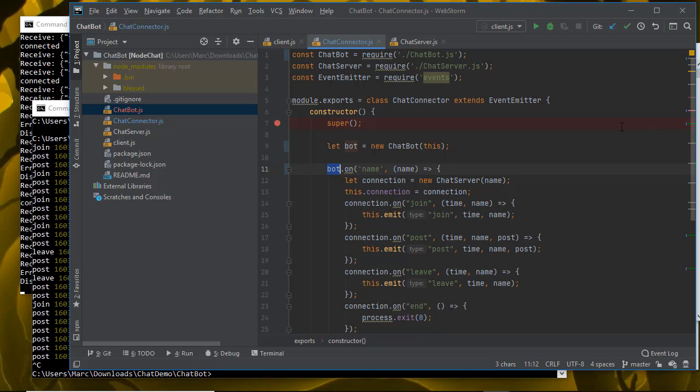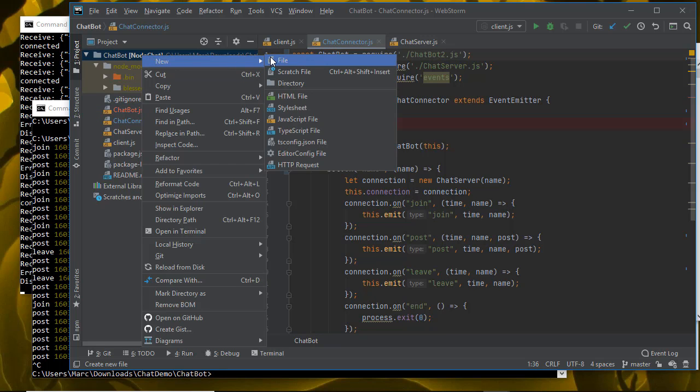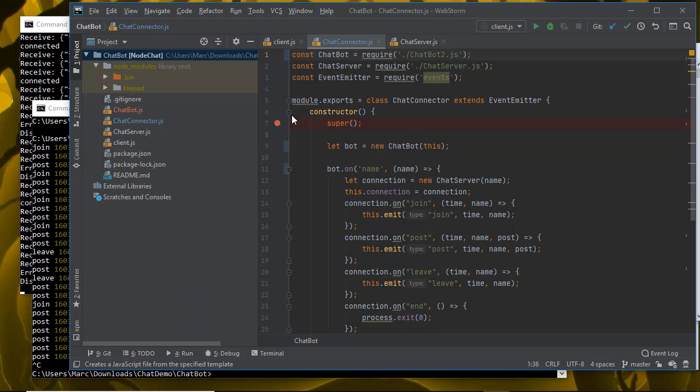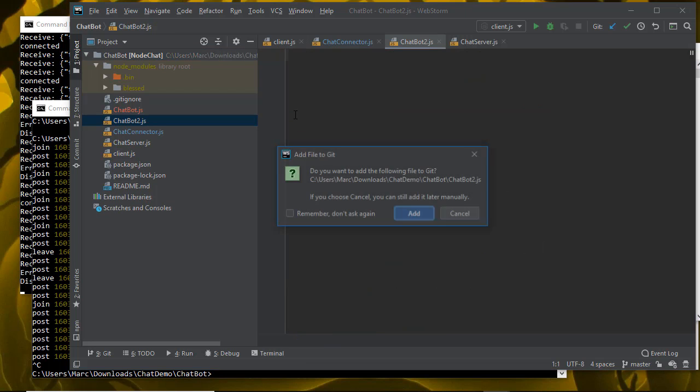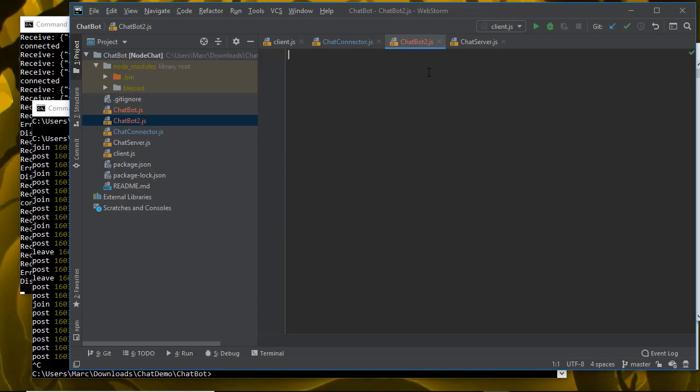In order to demonstrate this, I'm not going to show you the chatbot code because that would be making it too easy for you. So I'm going to make a new chatbot 2, and I'm going to start to stub out just a little bit until I get to the point where I want to give you the hint. So here's a new file called chatbot2.js, and I'm not going to add it to Git.